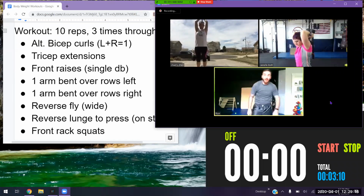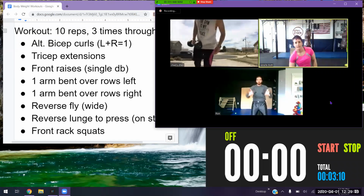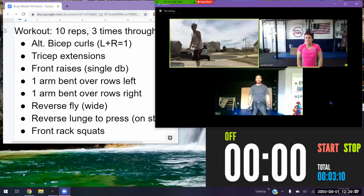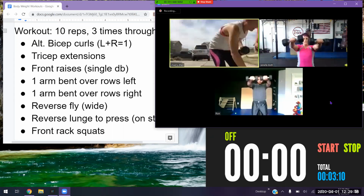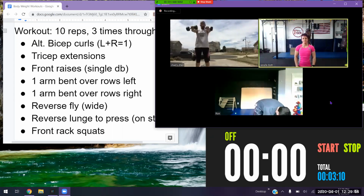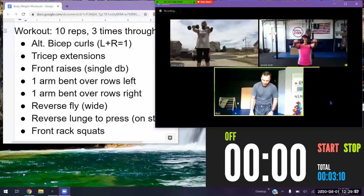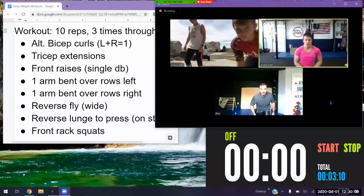Nice up, and then front raises. Front raise is single, front raise is double. Good. Just make sure you start, shoulders back. Don't lose that shoulder back position. Oh, yeah. Starting to add it. All right, bent over rows.